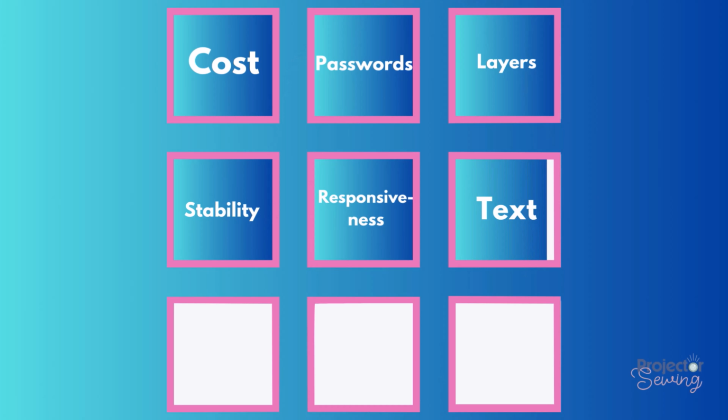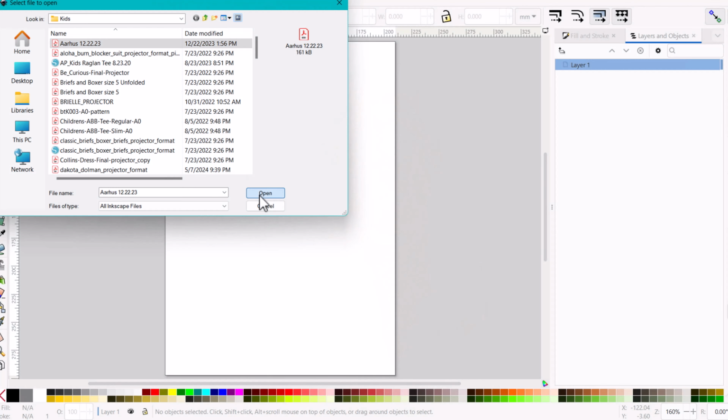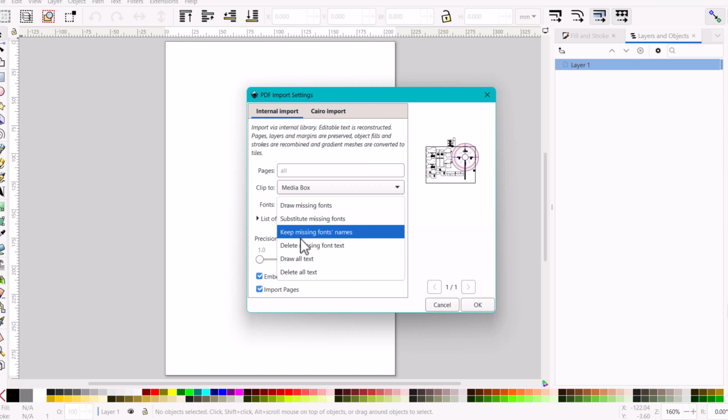Text. For some reason, Inkscape has a difficult time with text features. Some patterns will not open well due to the text. It is important when opening patterns to use the Substitute Missing Fonts option in the Open dialog window. Some logos and text on patterns can cause Inkscape to slow down or crash altogether. Affinity Designer can handle fonts much easier and rarely will slow down or crash due to third-party fonts.